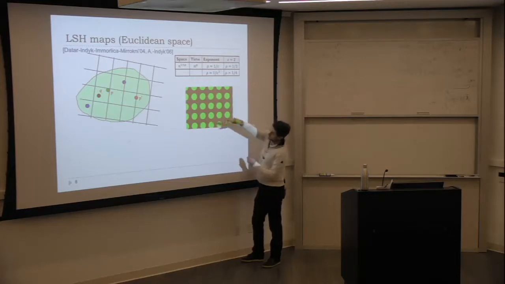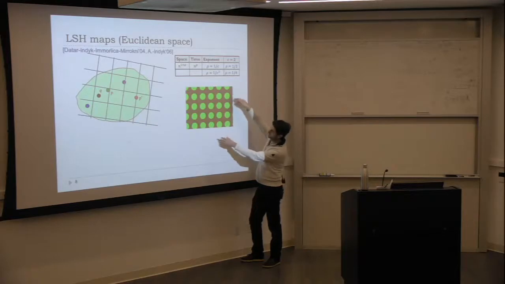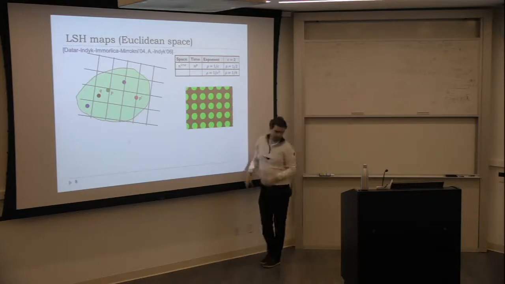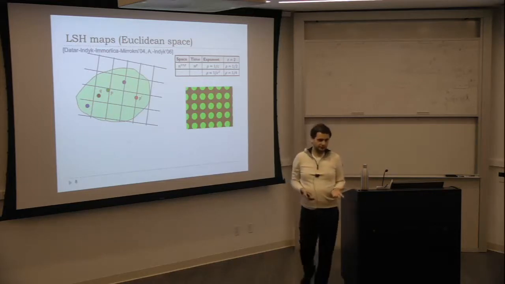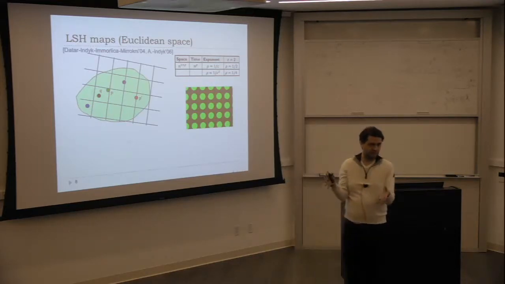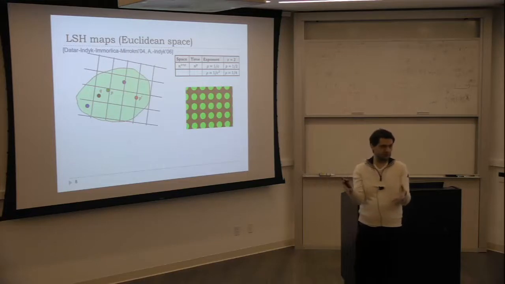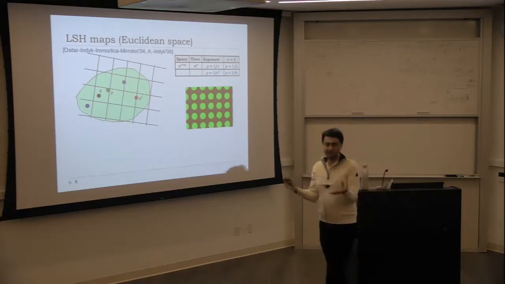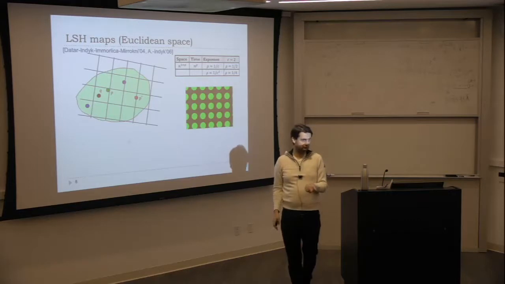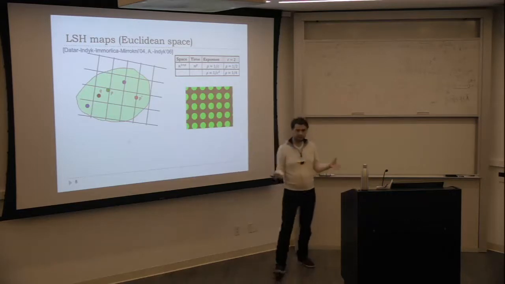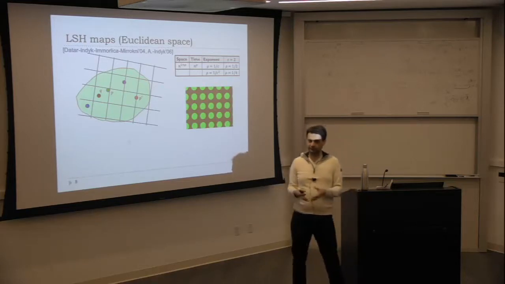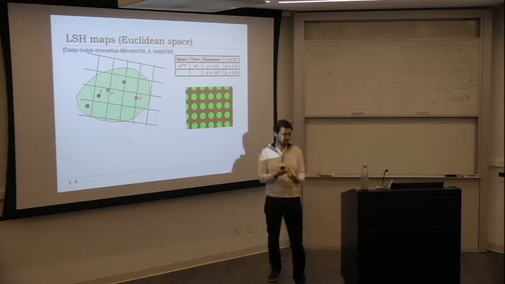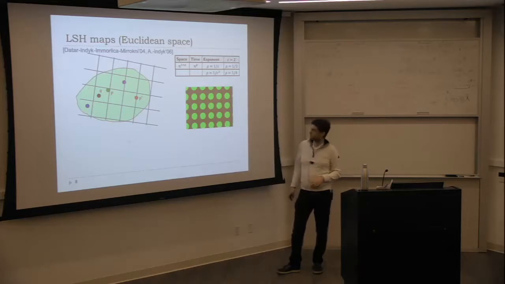So instead of taking a randomly shifted grid, you take a grid of balls, randomly shifted. Now, ideally, what we'd want is to tessellate the space into hyperspheres. Tessellate means partition the space precisely into spheres. Now, this is not possible already in dimension 2. You cannot take a bunch of oranges, let's say in three-dimensional space, and pack them so that there is no air between them. There is no way to do it.